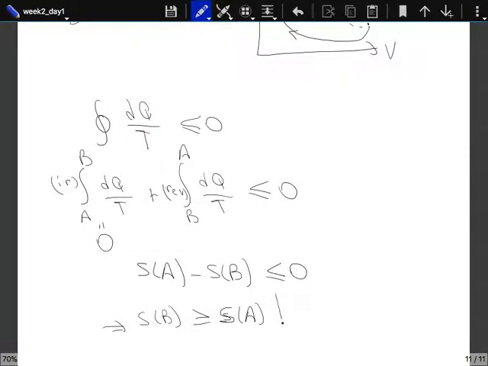So this is why we say that the second law of thermodynamics says that the entropy of an isolated system always remains the same or increases. So you see, we started by assuming that the isolated system goes from state A to state B on its own, without any external influence. Then we take this system in state B, and by making some external influences on the system, we change the state of the system from B to A through a reversible process. And after this process, just using this complete cycle, we could say that the entropy of the state B has to be larger than or equal to the entropy of the state A.